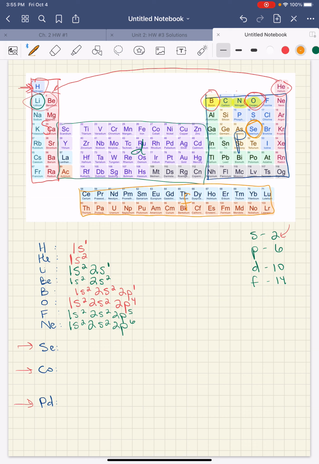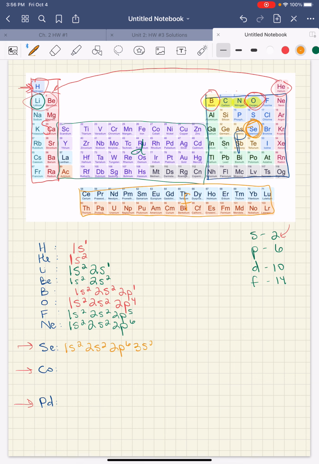So Se is here. I always have to start with hydrogen, so I'm going to start back over. 1s2, 2s2. And remember, we are following the order of the periodic table. So we start up here with 1s, 1 and 2, 2s. We move into 2p. So that would be 2p, and I'm going to completely fill the 2p shell because I have to reach selenium, which contains 34 electrons. After 2p, so here was 2p, we just go to the next row of the periodic table. Here we are. We're in 3s, and then we're going to end up in 3p.